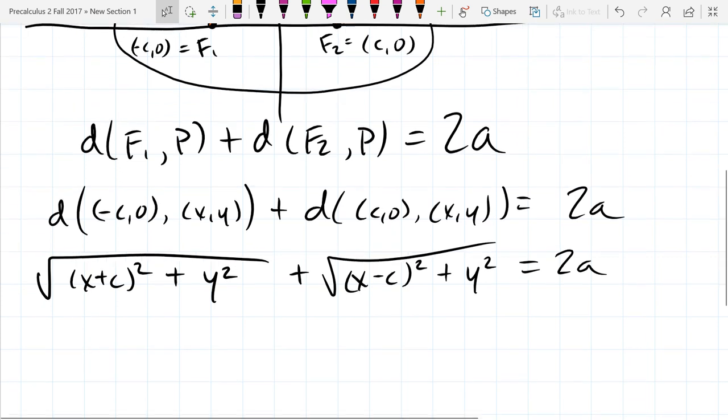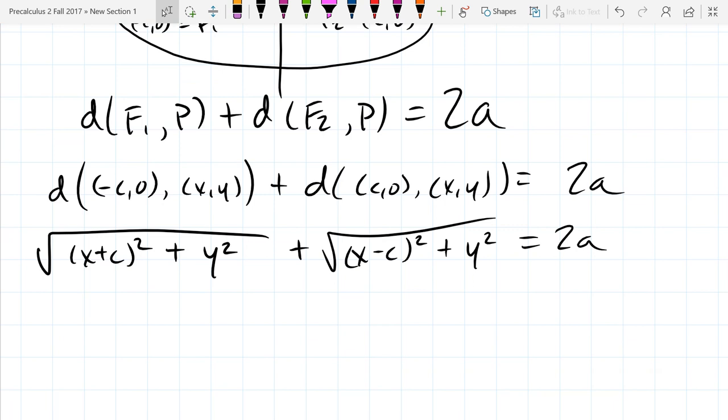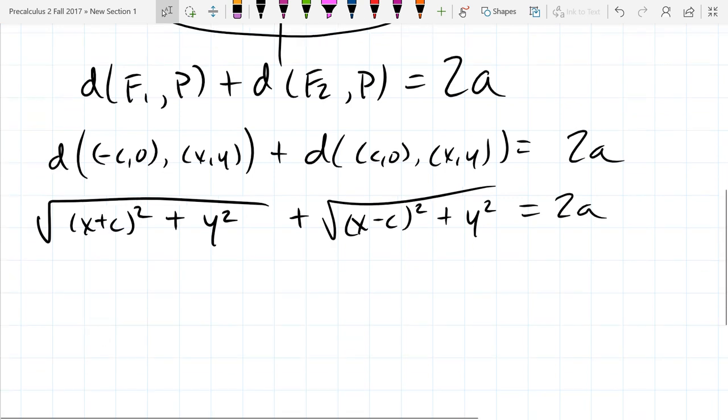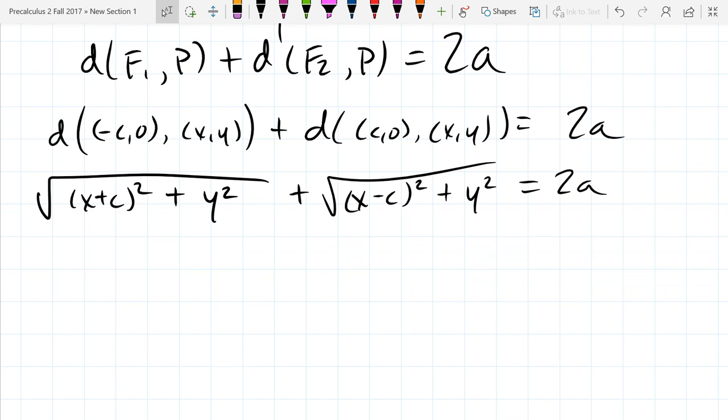So this has two square roots in it. I want to have no square roots, and there is a way to eliminate square roots. It's going to be a bit of a pain. So what we're going to do is isolate one radical at a time. If I just square both sides like this, I'll have to FOIL, and my inside-outside terms will still be square roots. So we're going to isolate one radical.